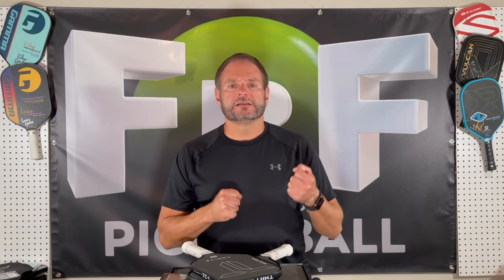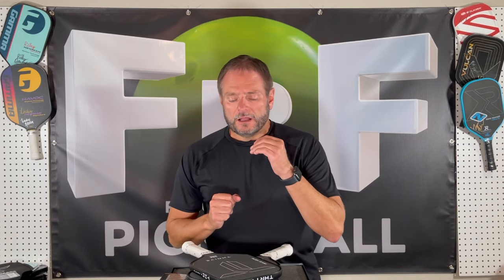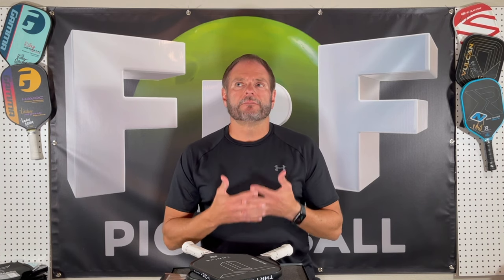Now, I've not been too jazzed in the past about ever talking about swing weight for a couple of different reasons. One is it's very hard to measure. The technology out there is kind of centered around tennis rackets, so the technology is not quite there to measure swing weight yet, although the technology is getting better every day and you can adapt these things to get accurate numbers.